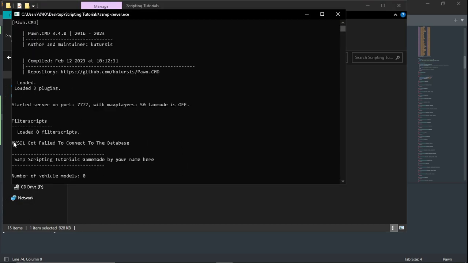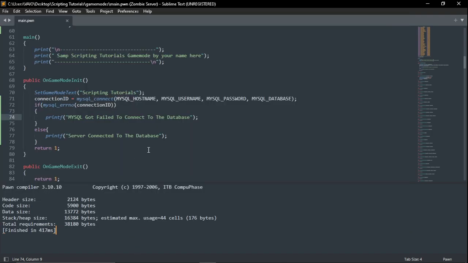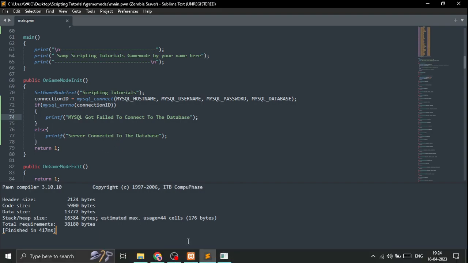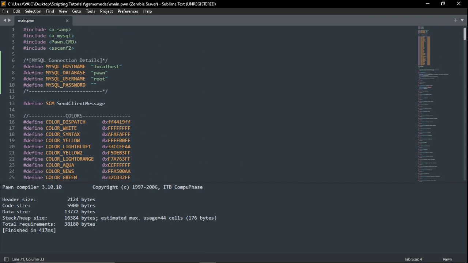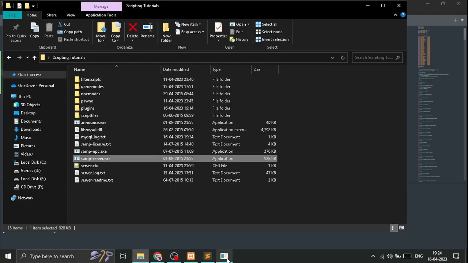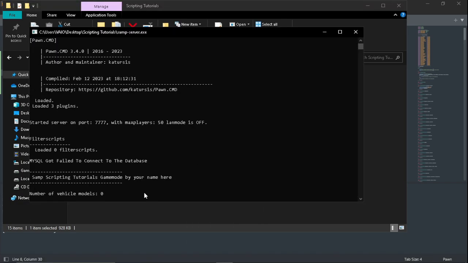As you can see, MySQL failed to connect to your database. Let's check what the reason is. mysql_connect hostname, username. Let's change to something else. I have another database. Let's check on that one. If it's working, then nope.